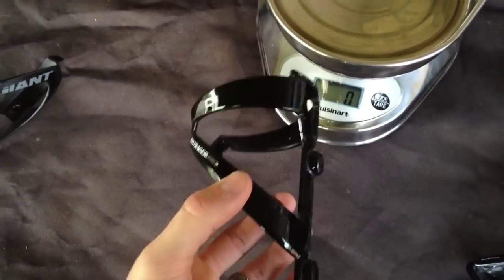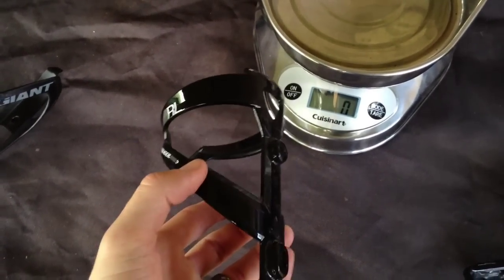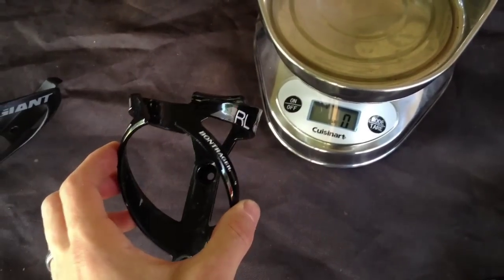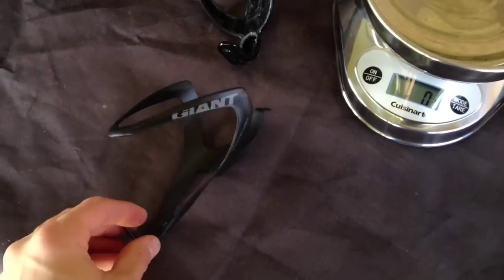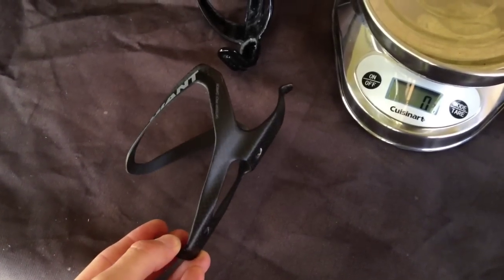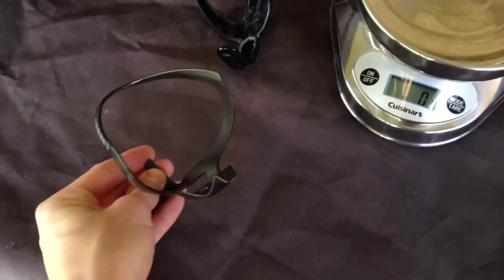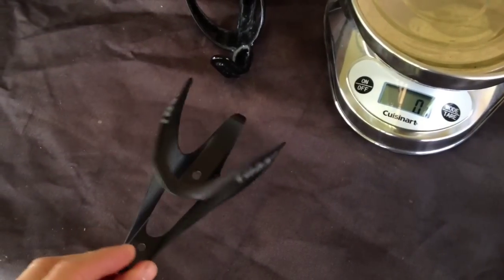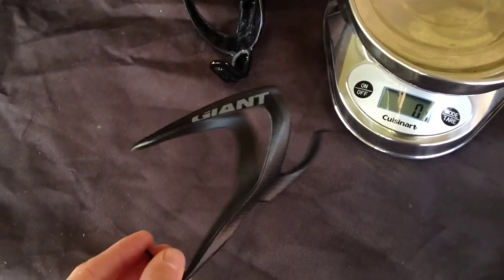Same thing with this. This is what I've been using on the back of my seat post, and actually I've had a couple bottles pop out, but haven't found something that I liked better. Well, just today I came along and found this Giant. Now I found a previous version of this. I don't know if it was Giant. It looked similar, but it was just too small to fit the Podium Chill water bottles. Well, I found this today, saw it, tried a water bottle, and it fit perfect.